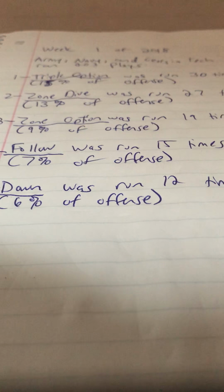Basically what we can deduct from all this is the thought process of the three major players in the triple option world. Other things to consider. Very little rocket toss was run. Wasn't even run 3 times among the 3 schools. Midline was only run by Navy and a little bit by Army, but I believe it was run a total of 7 times in the 3 games, and that's with all midline variations. The counter option, Georgia Tech seems to be the only one running it anymore. That was run, I believe, a total of 3 times among the 3 teams.